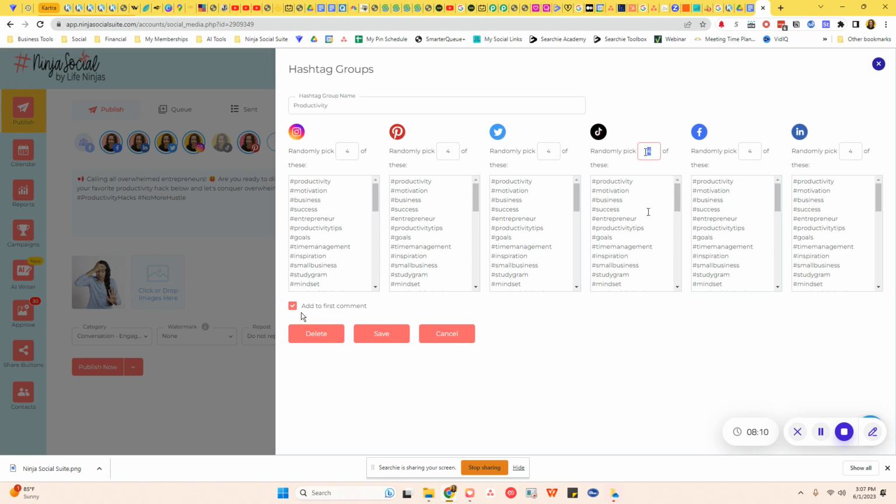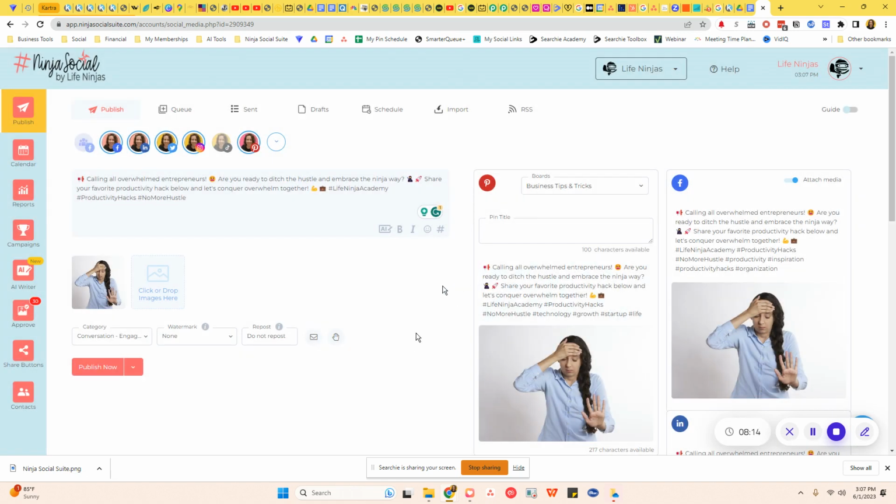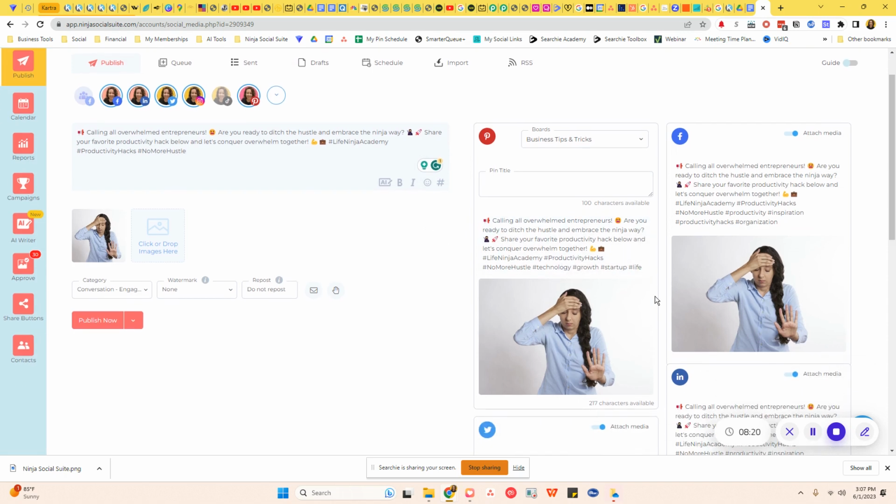For Instagram, very smart. It can add it to the first comment instead of putting it into the post. Now, I already actually clicked it, so it added some of my productivity hashtags on these posts as well. Okay, and then when you're done, make sure you have the right category. You can also add your watermark, and you can select where you want the watermark on that image.